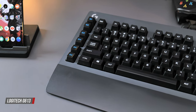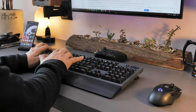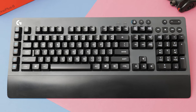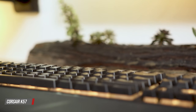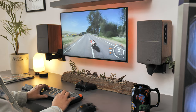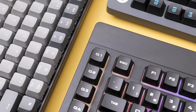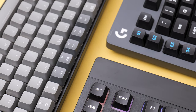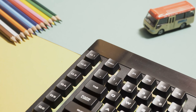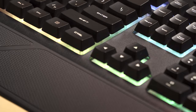For my peripherals, I use this mechanical wireless keyboard from Logitech. It has got all the features I would love to have in a keyboard, except for some RGB pop and flare. That's where my other two keyboards come to rescue and help me type in the dark. All of my keyboards are equipped with low-lag technology from their respective companies. Out of the three, the G613 is my absolute favorite. The one from Keychron lets me have a clean minimal aesthetic, whereas the K57 has a nice RGB backlit feature, so I use them according to my comfort and the settings required.